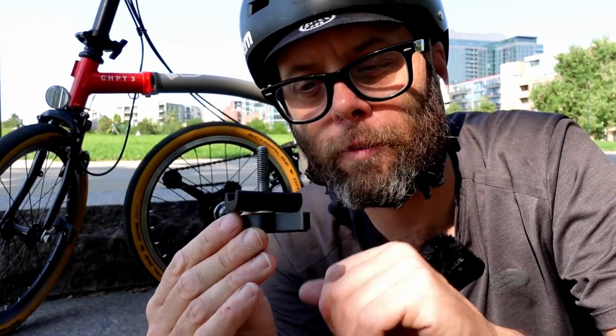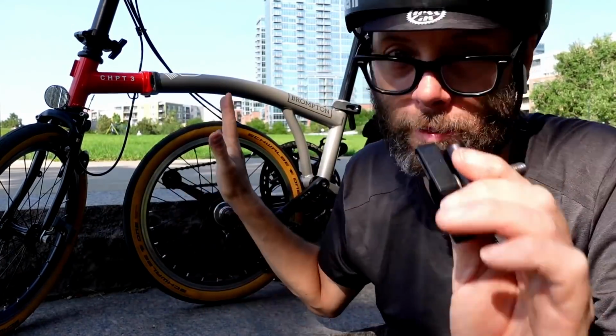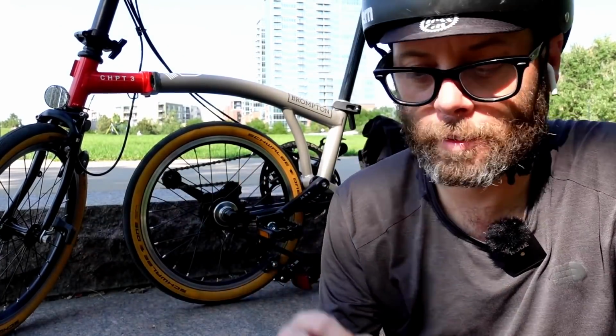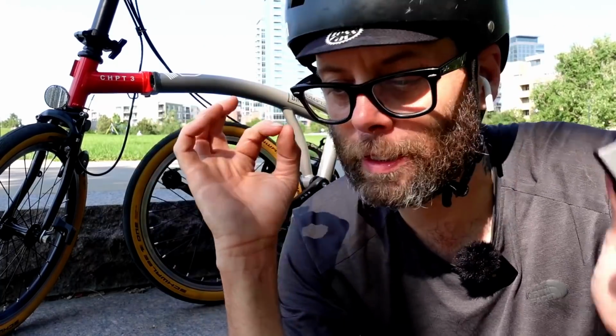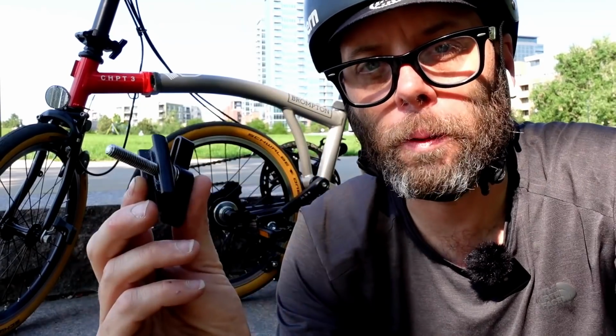Let's just look at it this way, guys. If this clamping mechanism actually fails, if this piece breaks, the frame is not going to break. That's just not going to happen. That's like a minuscule, infinitesimally small chance that that's actually going to break. But if the clamp itself breaks, you can run down to your local Brompton dealer, you can order it online, and you can get another one of these and you're back up and running.